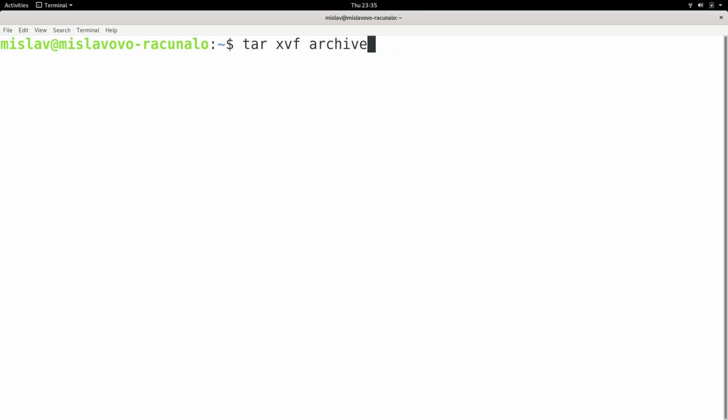To update our package list, we use apt-get update, and we need to prefix all of these with sudo, so keep that in mind. We use apt-get install package name to install packages from a package repository, or we can use dpkg with the -i option, package file name, to install a package from a file.